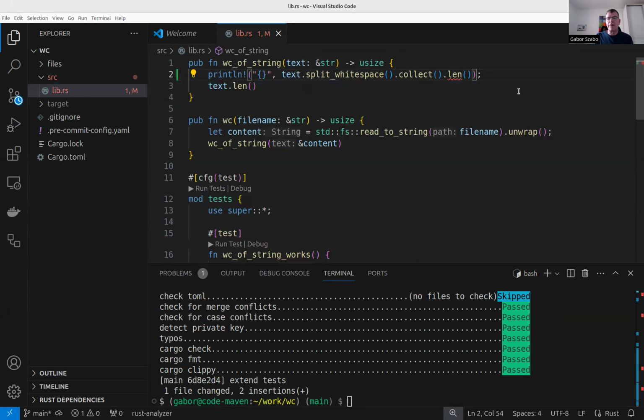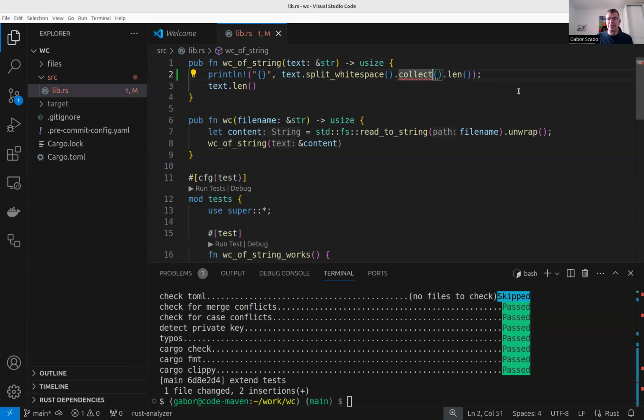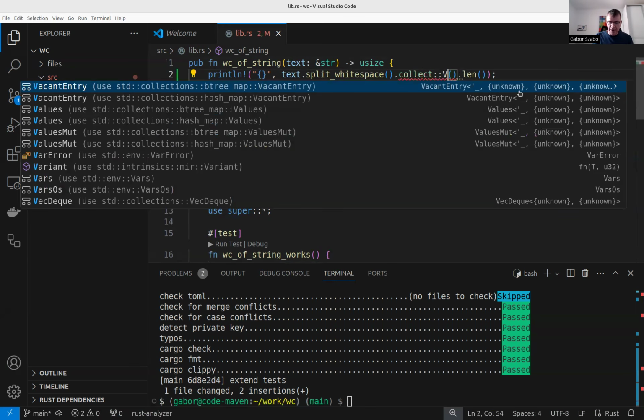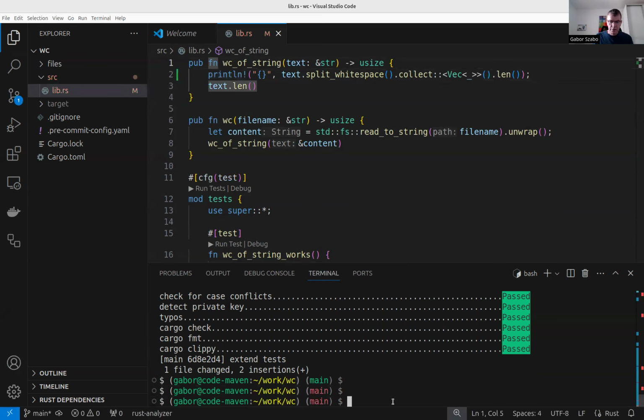But the collect doesn't know what type to collect, so I have to tell it to collect a vector of stuff, and I need an extra turbofish. Okay, now it's happier.